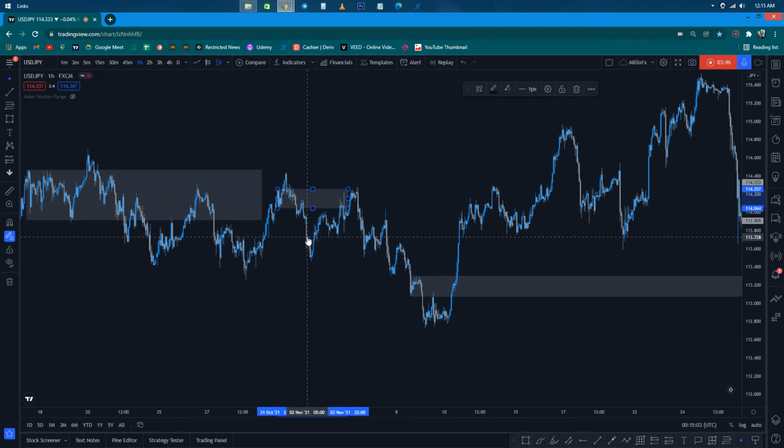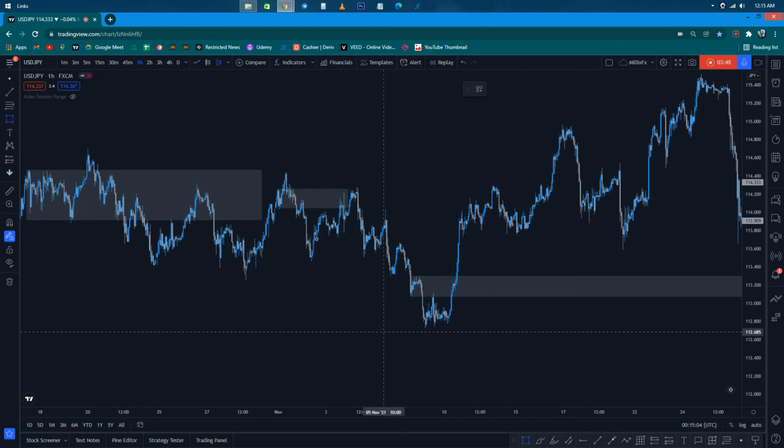Okay, then another breaker block is here, which also held very strongly. So you can see, as I said, it will hold. You just need to train your eyes on seeing them, right? So you have price coming, mitigating, and going back there, right? Just train your eyes to see them. And another breaker block is here, right? So, guys, you need to train your eyes to be seeing this all.